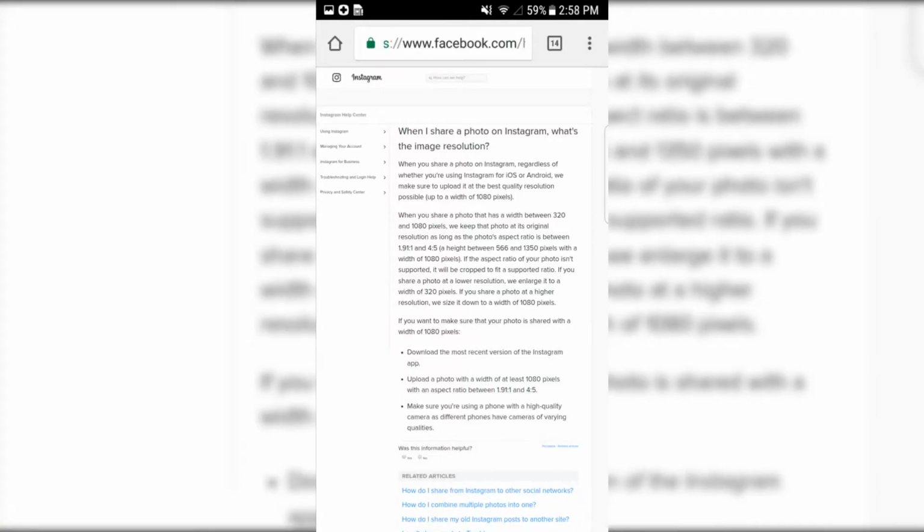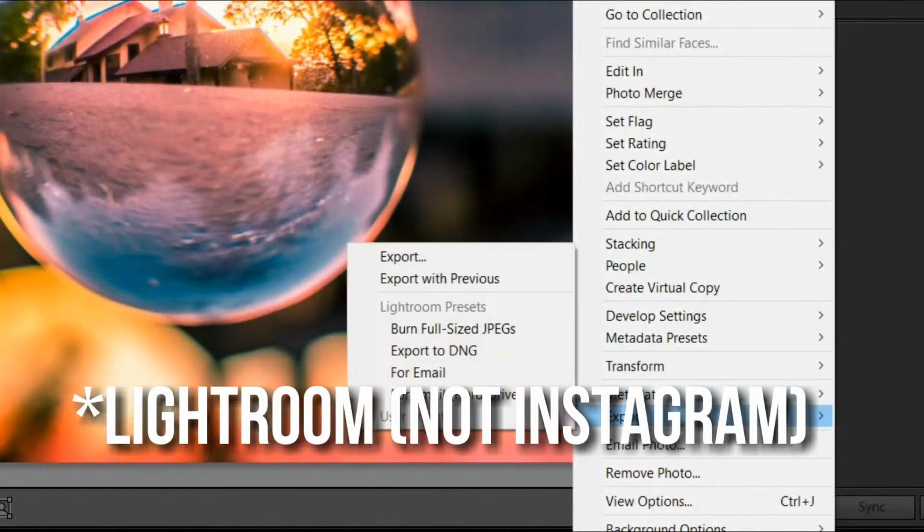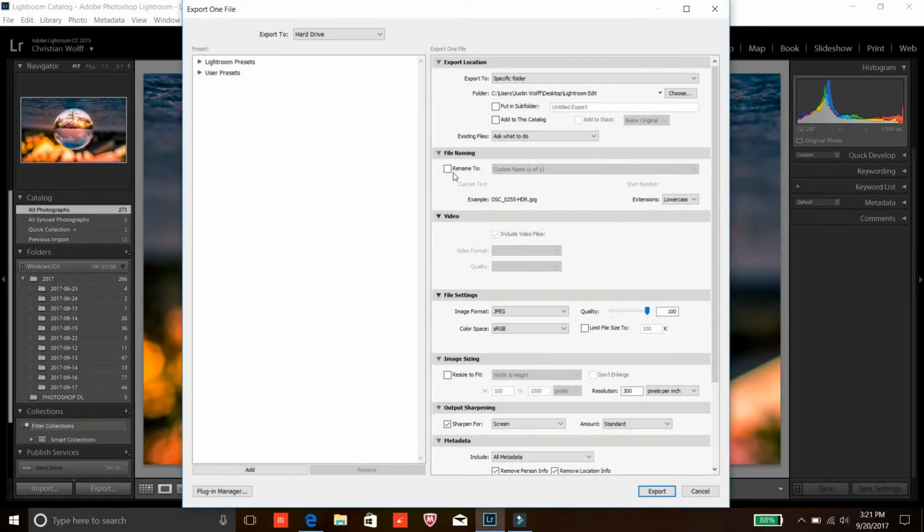So using a web page that Instagram has given us, we know that we can use an image that has a width of up to 1080 pixels in width and no more than 1350 pixels in height. Using this information, we'll then be able to set a parameter for how large our image should be width and height wise. So using the information Instagram has provided us and some of my personal findings over the months that I have used Instagram to export for Instagram, here is the best possible way to export your photos for Instagram.